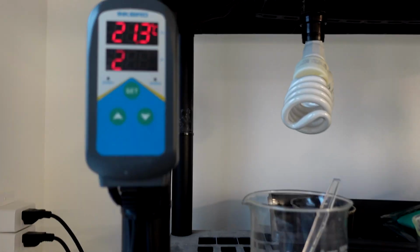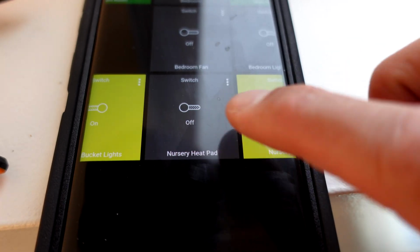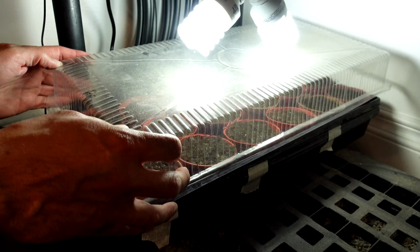I find germination happens remarkably fast if the temperature and humidity are really good. The magic germination temperature for this experiment is going to be 24 degrees. I'll turn on my nursery heat pad remotely and I'll cover them up.